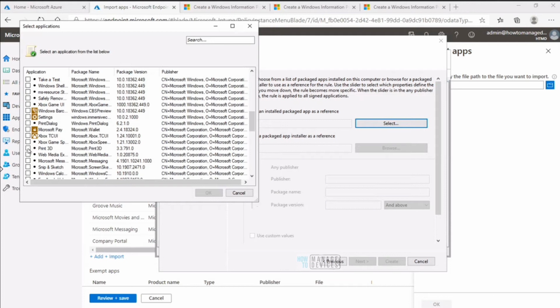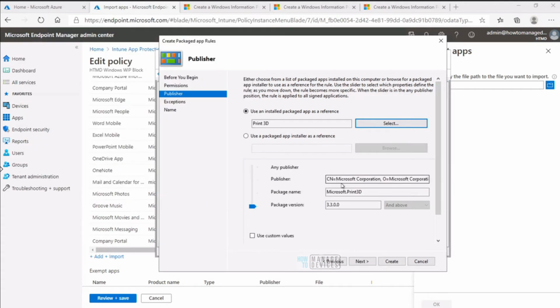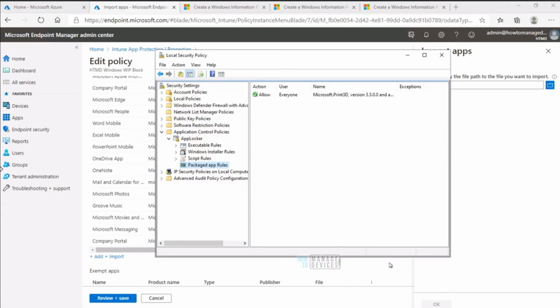If I want to select Paint 3D application and include that, then all the publisher details, package name, and package version will automatically get populated, and you can click create from here. So it will automatically create the policy over here.